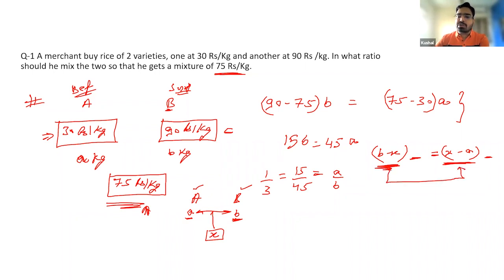This is where students tend to make mistakes when they are not able to see the numbers. Over here, we were able to see the numbers. So I know which value is more, which value is less. I can very easily decide this thing. But in some of these questions, you will of course have to use your brain to understand what needs to be subtracted from what, right? Let's go ahead and let's look at the second question.